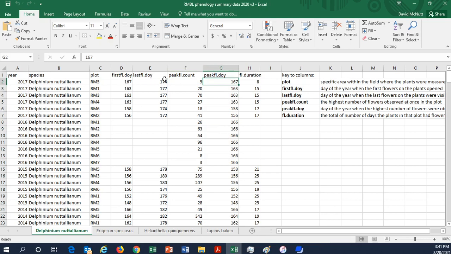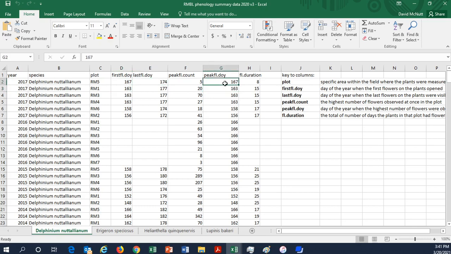Remember, by day of the year, that means, starting with January 1st, that'd be day 1. December 31st would be day 365. So this is the number in order day of the year. So this would be probably around May, June is what we're talking about here with these numbers. Okay, so the smaller numbers will be earlier in the year, larger numbers will be later in the year.